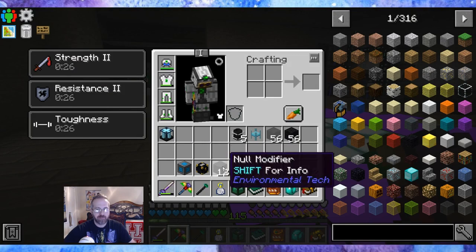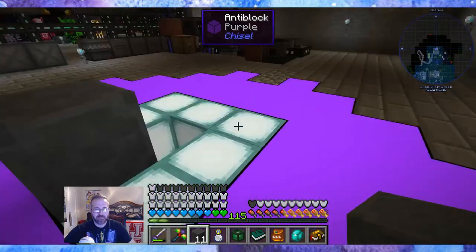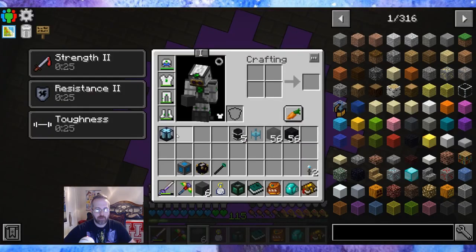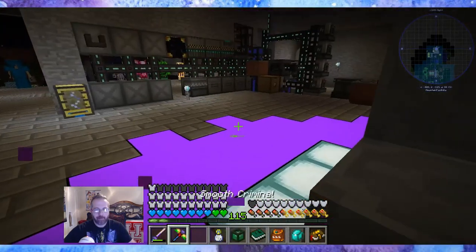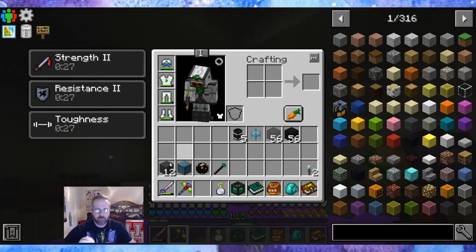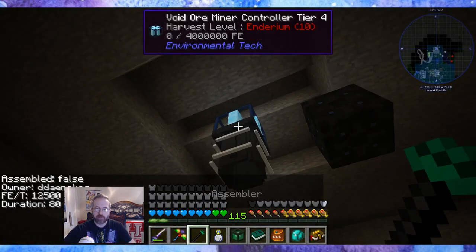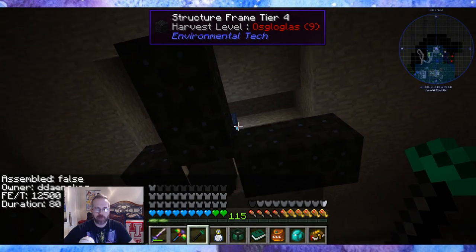All right, let's do this one more time without me freaking out. One there, one there. One, two, one, two. Let me do 5 up. Okay. Let me remove the modifiers out of the way. And let me check. We're still running on 12, 5, 1, 56, and 56. Okay. And let's hold right click. See, it says assembled false for right now.